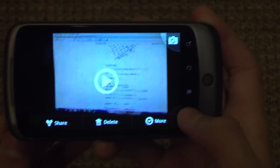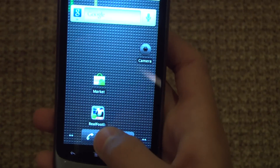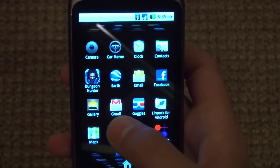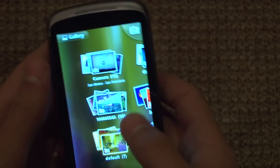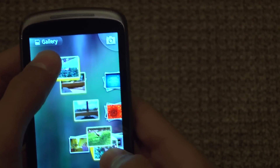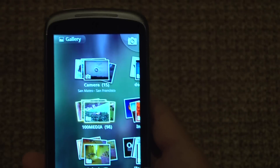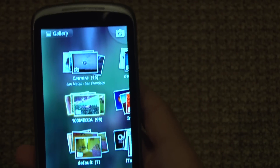Also, in the gallery app, you are now able to skim into each file by doing a little drag out. You can kind of see what exactly is in each pile. That's pretty cool — they kind of copied what the iPhone or iPad is doing in their photo album, but it doesn't really matter.